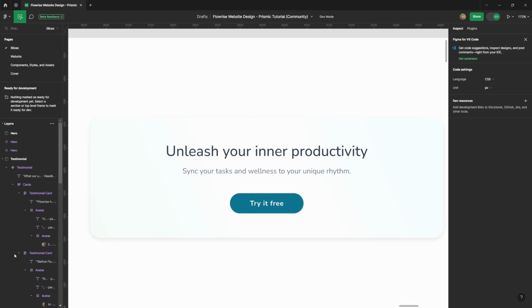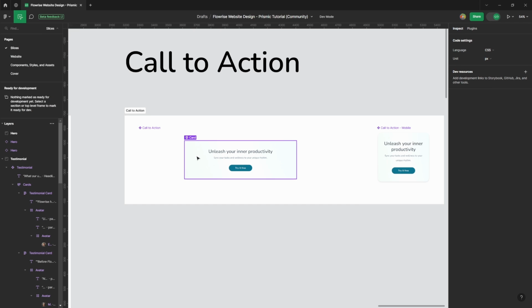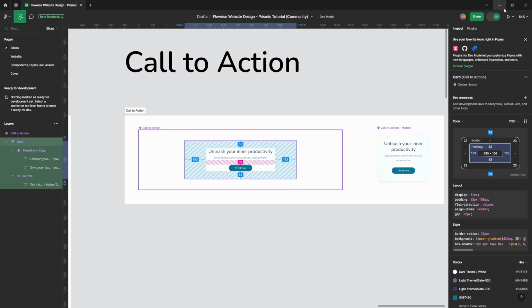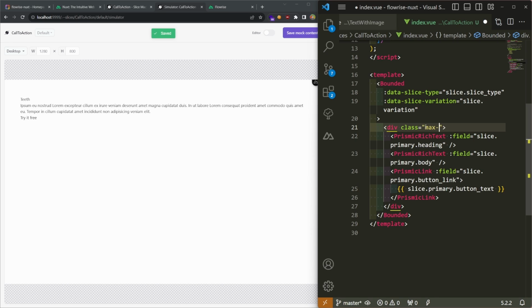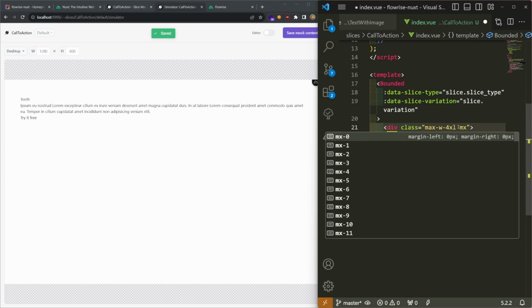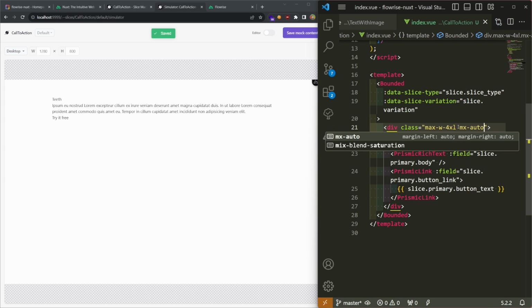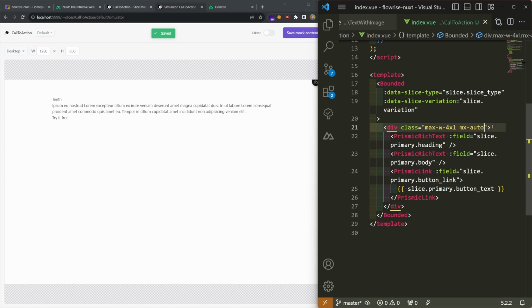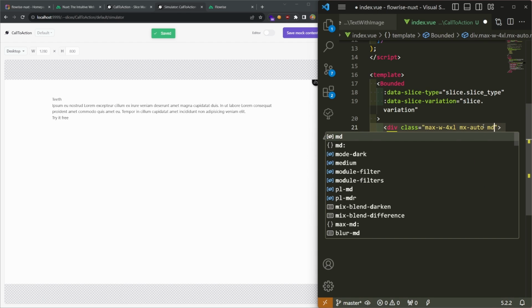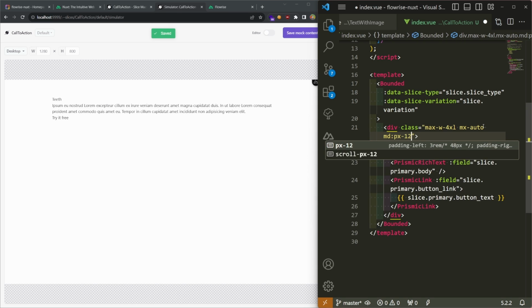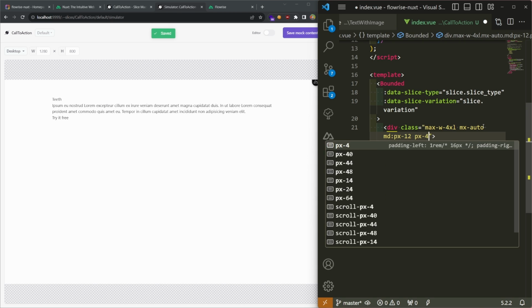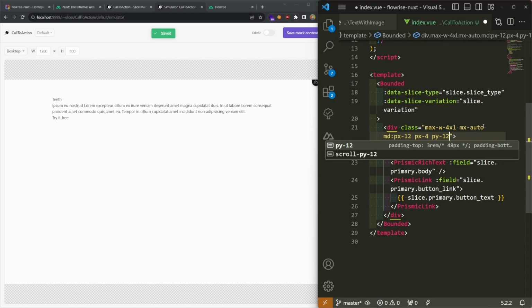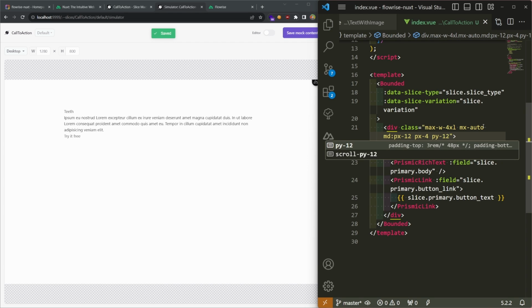So as we can see here, it's a little card, way smaller than a container. It's like 800 pixels wide. So we'll work on that here. So we'll go max width for XL, for example, and this does 800 pixels. Cool. We'll do an mx-auto to center it horizontally. Then we'll do some kind of responsive padding, because as you can see here, we have a big padding on desktop and a smaller one on mobile. So let's do that. So we'll say on medium screen and higher, we'll do a padding of 12, just a small padding on mobile, so just 4. We'll go a padding of 12 again on everything, by default on the y-axis.